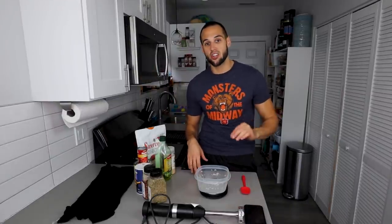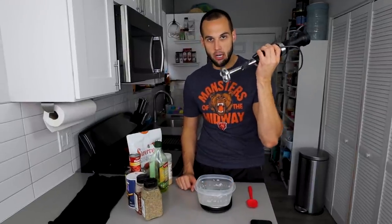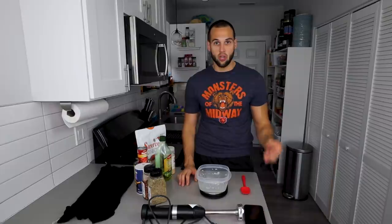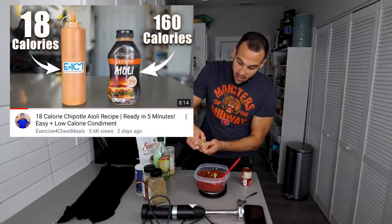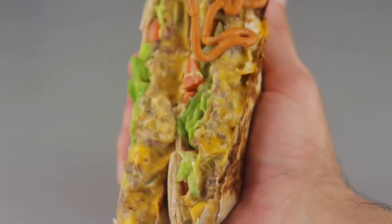You can definitely buy a pre-made pizza sauce, but it has nothing on a homemade sauce and it literally takes five minutes to come together with this handy dandy immersion blender. This is like a no-dish recipe as well. Whatever you're going to store your pizza sauce in, put it on top of the scale and we're going to go to town — once we put everything in there, all we do is blend it and we're done. We're going to run through these ingredients: San Marzano tomatoes, tomato paste, fresh or roasted garlic — I'm going with roasted garlic today. I use this roasted garlic in my chipotle aioli recipe — I'd highly recommend checking that out if you want a low-calorie chipotle aioli.